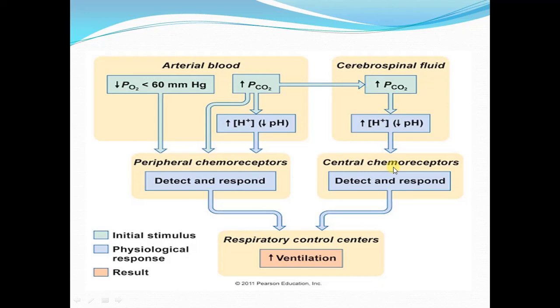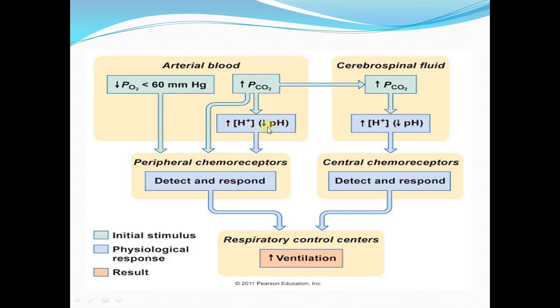When the central chemoreceptors are excited, the signals are transmitted to the respiratory control areas. Again, these are stimulatory signals, and this will increase the activity of the dorsal respiratory group of neurons to increase the pulmonary ventilation. The third chemical which can influence the respiratory activity is increased hydrogen ions in the arterial blood, or a fall in the pH of arterial blood.